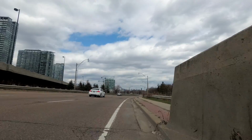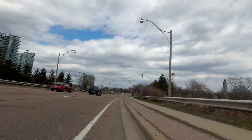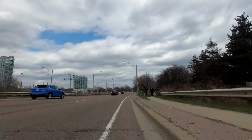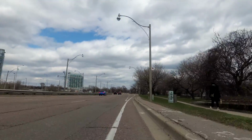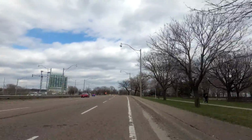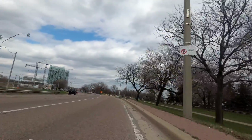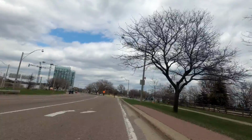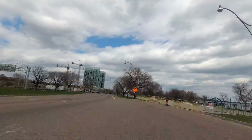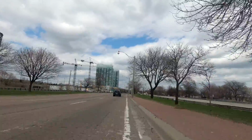Now it's a little bit hard to see, but over to the right, there's a concrete statue, and that's often referred to as the Lucky Lion. The Lucky Lion was built at the very end of the Queen Elizabeth Way, or the QEW, which is basically, if you go on the Gardiner Expressway and you head in the west direction, it eventually merges and becomes a provincial highway, which is called the Queen Elizabeth Way, or the QEW. And that sculpture was built at the entrance to the Queen Elizabeth Way before the Gardiner Expressway was built.